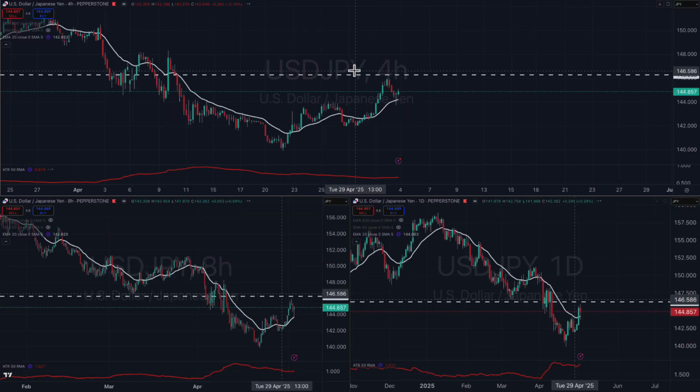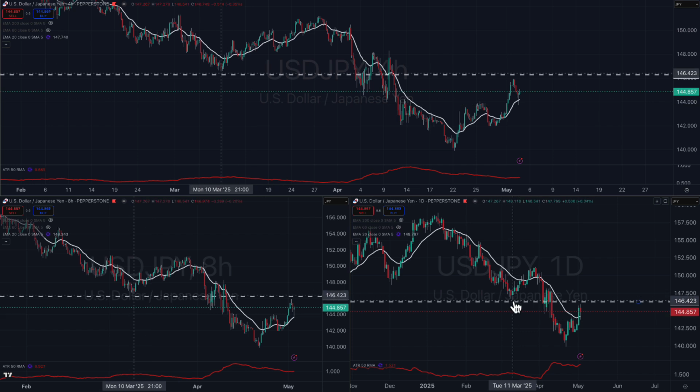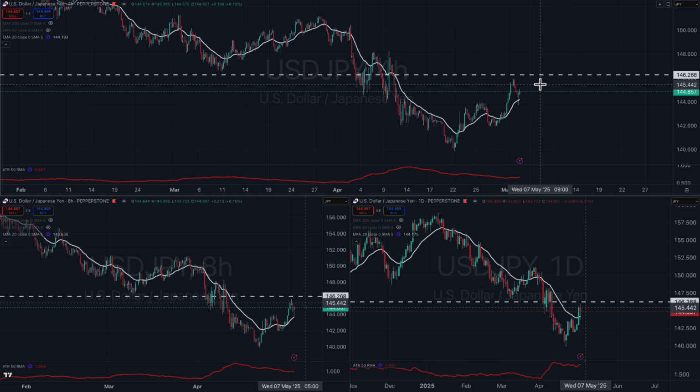The final one is the dollar yen. So the dollar yen here didn't get back to the level that we were looking at, which, as you can see from the daily here, is around 146.29. So this sell-off here, we weren't able to profit from it. But if the market gets back up towards that level, then we certainly will become sellers from there. Because as you know, our sentiment towards the US dollar at the moment is very negative. So any opportunity we have to sell the US dollar, we will take advantage of, particularly if it's in trades like the unwinding of the carry trades or some of the more safe haven plays like the Swiss franc or the Japanese yen.